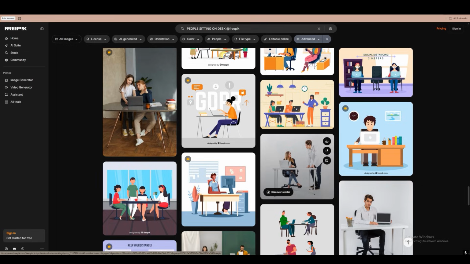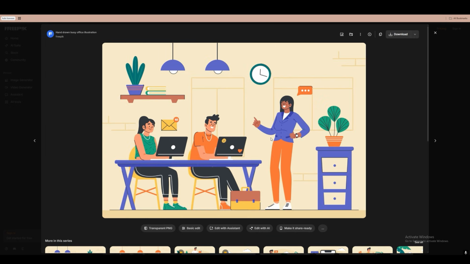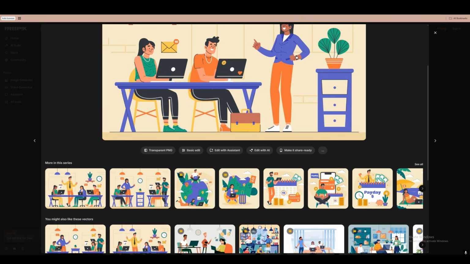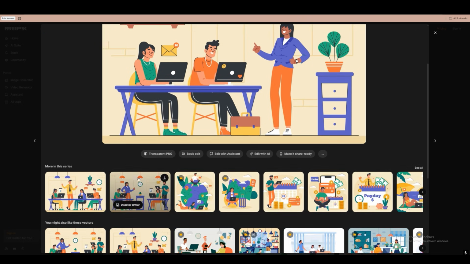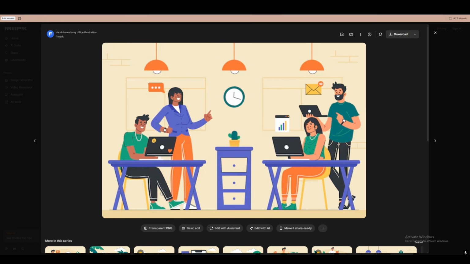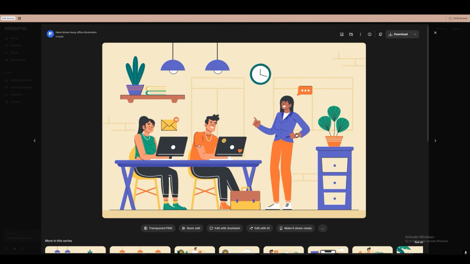So I think this one matches our sketch. But the problem here is that our narrator is a male. So we need a male character over here. The girl and the boy look fine, but the standing character must be replaced. To find similar style artwork, you can just scroll down and you will see multiple similar style artworks. And I think here's a male character that fits well. So basically we will combine these two illustrations, the man from one and the scene from the other.